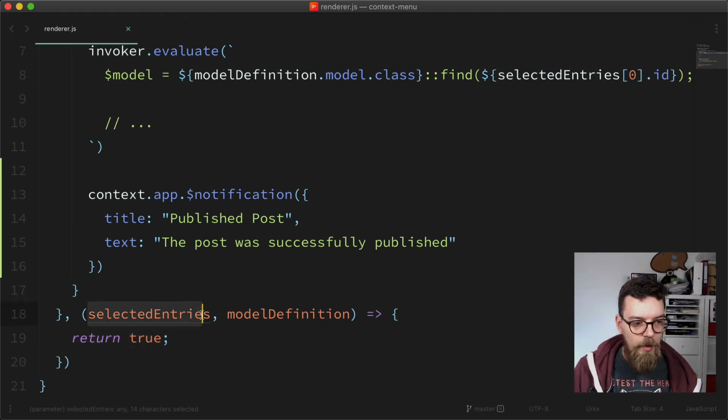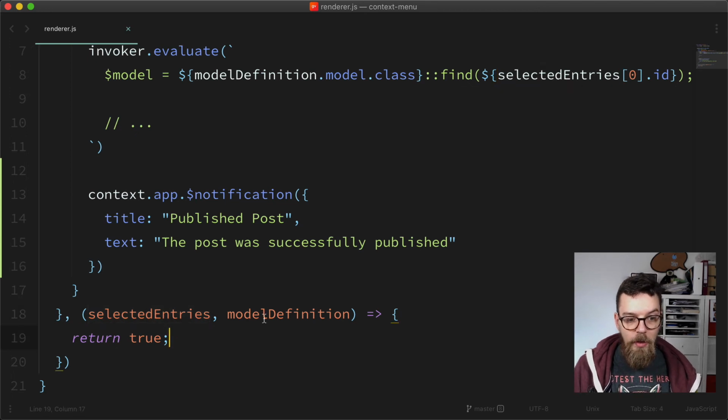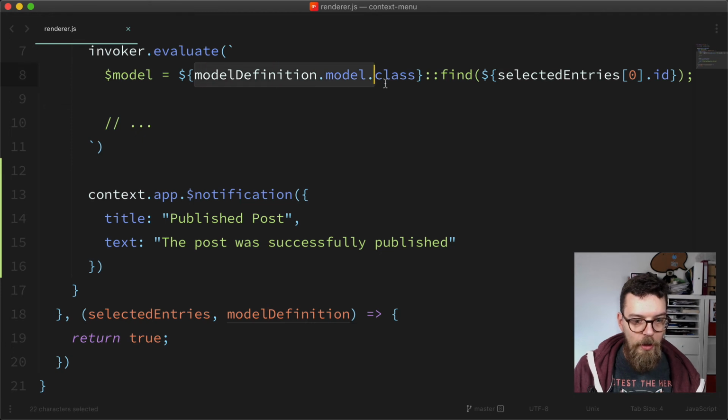You can check for many different things. First of all, you get the array of the selected entries, so you can make a check that this is, for example, only available if you click one specific model. And then you get the model definition, which gives you access to all the attributes of the class, all of its relations, as well as the model name itself, like we have here.